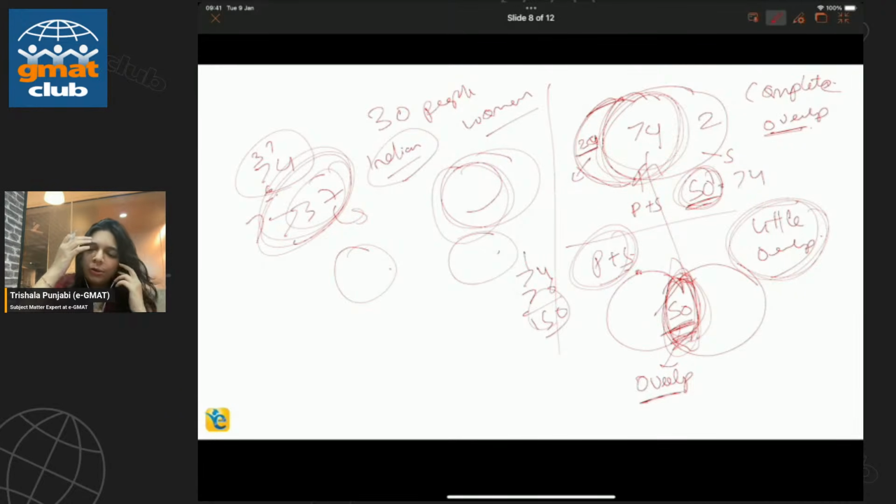Is it clear to you, all of you guys, Priyanka especially, to notice a subtle shift in the question stem? Yes, very good. But is this concept clear? How we approached overlap? We looked at both scenarios. Total has to be 100. So either there's a complete overlap, in which case 74 people are P plus S, or as little as possible, in which case there's 50 in overlap.